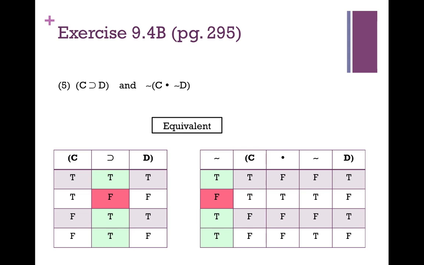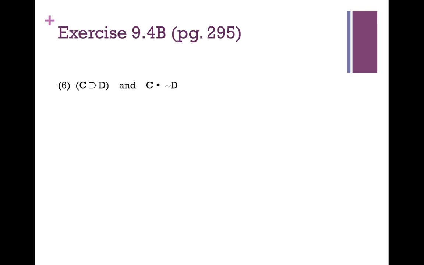And this is kind of interesting when you stop and think about it, because I told you guys a long time ago that all of the connectives can be rewritten using different connectives. So here we have the conditional if C then D. Well, here's another way of writing it, not C and not D. These have the exact same truth values. Kind of interesting stuff, I think.